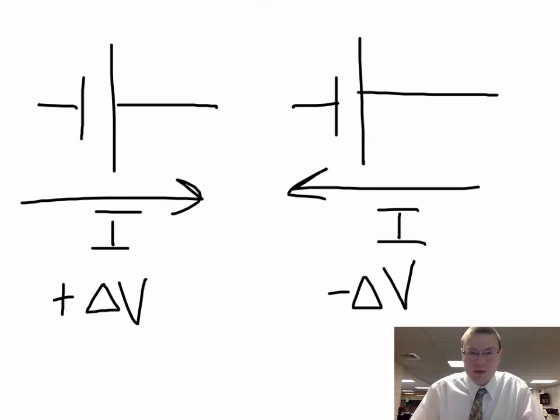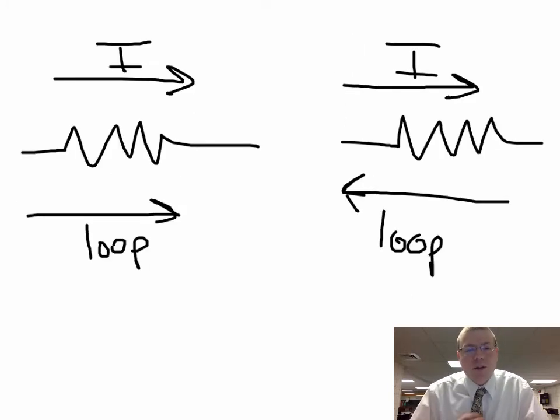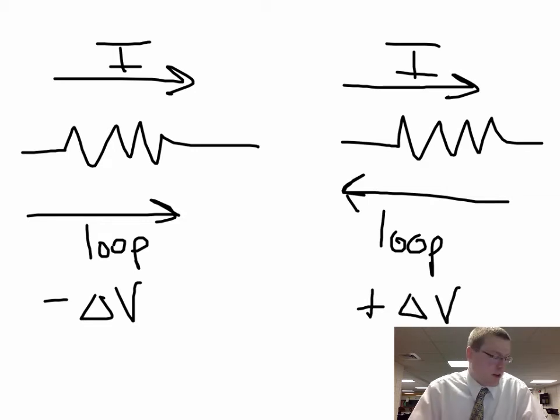Setup number 2 deals with resistors. When we come up to a resistor and we have current going in a certain direction, if we say the loop moves in that direction, we've lost voltage in the resistor. We've lost energy, and the energy has gone into heat, sound, whatever we want. However, if we draw the loop in the opposite direction, we're going to have to say that there's a gain in voltage across that, just to keep our signs correct as we make our loops. Very similar to what we did with Atwood machines. When we did an Atwood machine, we picked a direction for an acceleration. If we got wrong accelerations, it just means that our loop was backwards and current's flowing against the way that we actually thought.